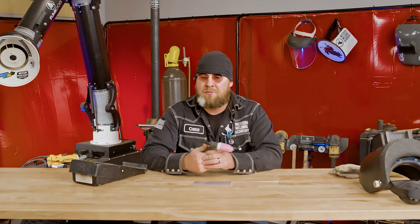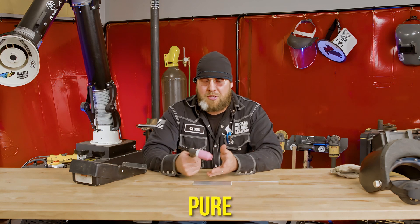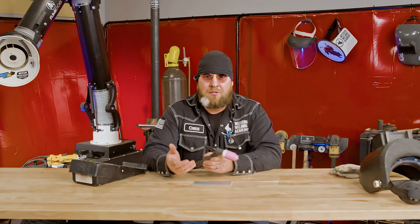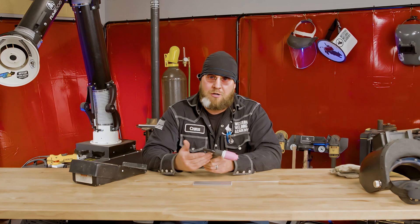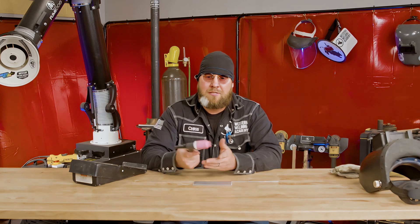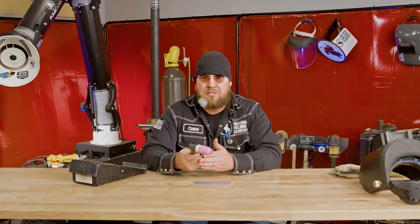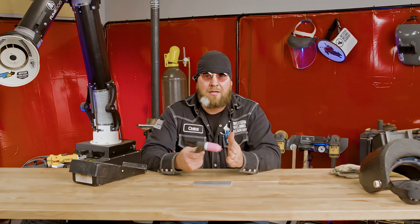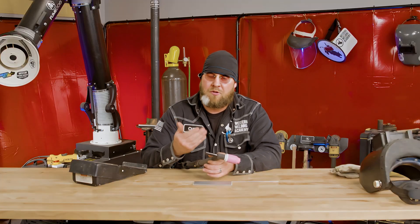Another thing that is different from stainless and carbon to aluminum is the tungsten. You can use 2% ceriated, thoriated, or pure tungsten, which is actually a better choice for aluminum mainly because it doesn't hold a point. With aluminum you actually kind of want a dull-tipped tungsten. Some people pre-ball their tungsten prior to the weld, or they leave it a sharp point and let the alternating current, when it goes into the positive terminal side, start to ball it for them. We run a dull tungsten because aluminum actually prefers a small long arc effect. Pre-balling it slows down the burn-back rate of the tungsten versus letting it ball naturally on its own.